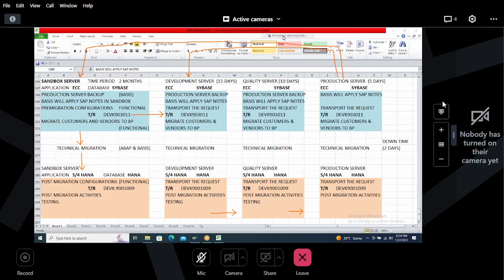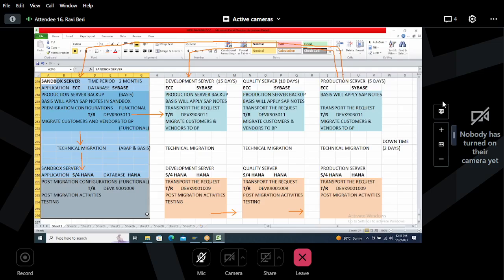Then here we migrate again all the customers and vendors to BP, because how much time will it take in sandbox to do everything? Tell me. 2 months, sir. 2 months. So in these 2 months, you might be having some new vendors, new customers.